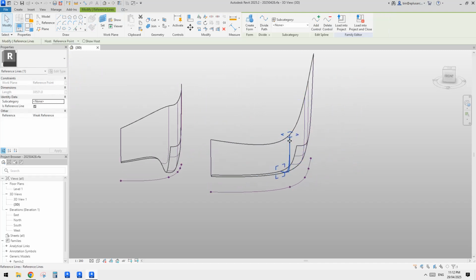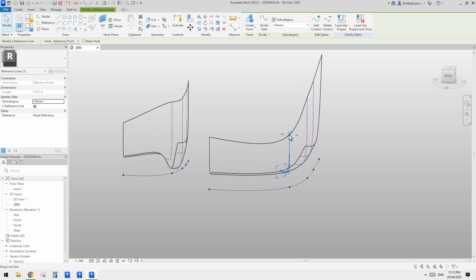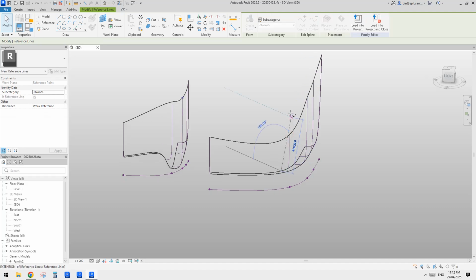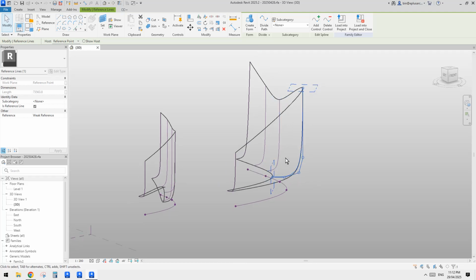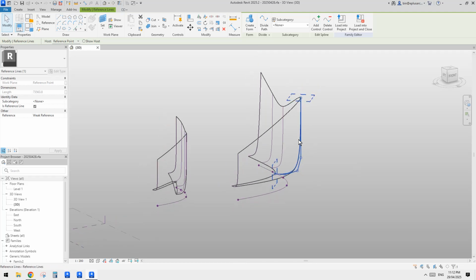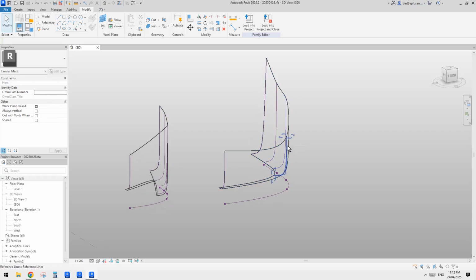Make sure you use tab. If you don't use tab and just directly drag this, you will scale the profile. You can see it's not only the height but also a scale, SC, instead of just dragging that point up.